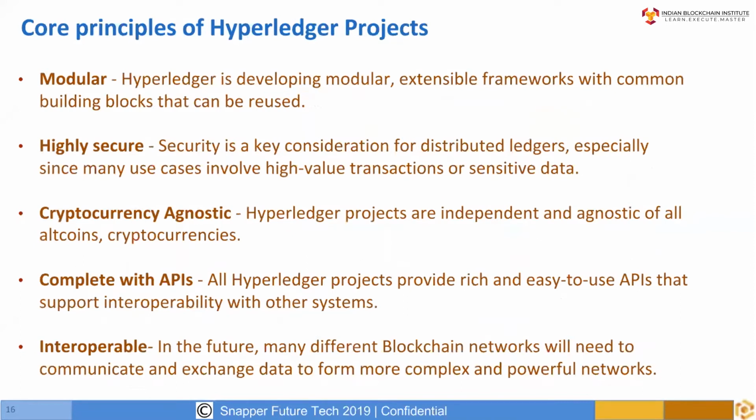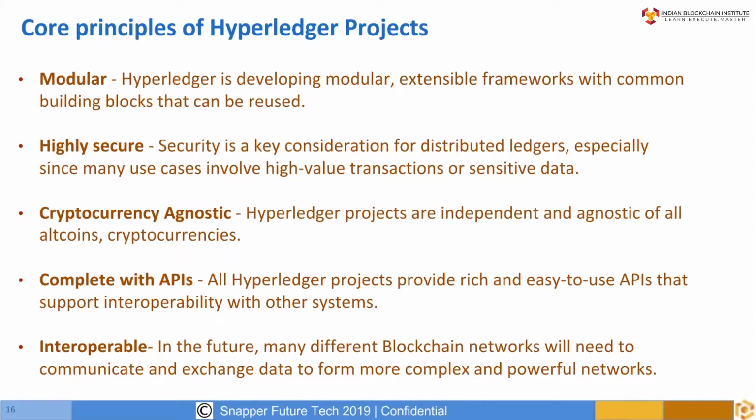So yeah, the core principles of Hyperledger projects are what make Hyperledger better than Ethereum and Bitcoin. Why did they come up with Hyperledger? It's just for scalability and to better the interoperability part. Bitcoin has 7 transactions per second. Ethereum has around 24 transactions per second, right? Hyperledger, it is tested, can do 20,000 transactions per second.